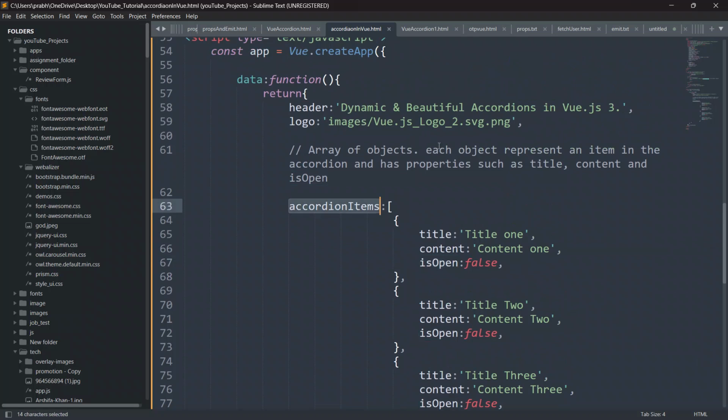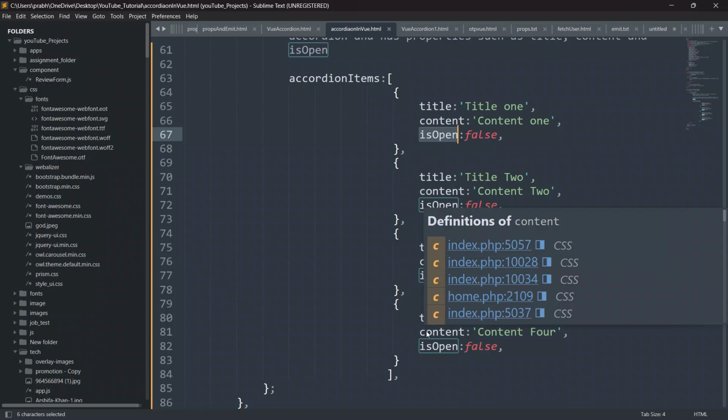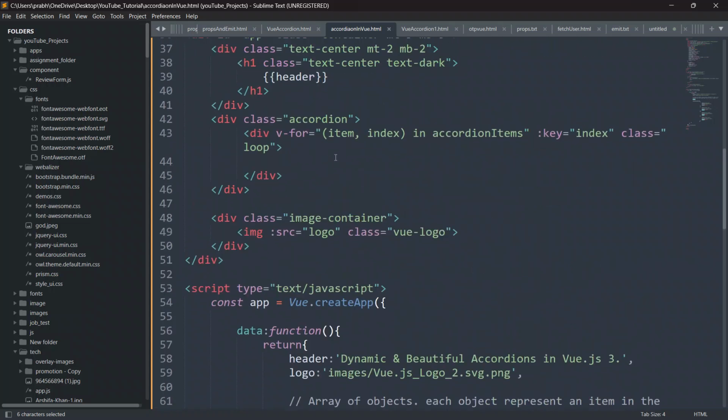Each object represents an item in the accordion and has properties such as title, content, and isOpen. So guys, title, content, isOpen are the properties of this accordionItems array of objects. We will loop through this object, this object, this object, and this object by using the v-for directive.